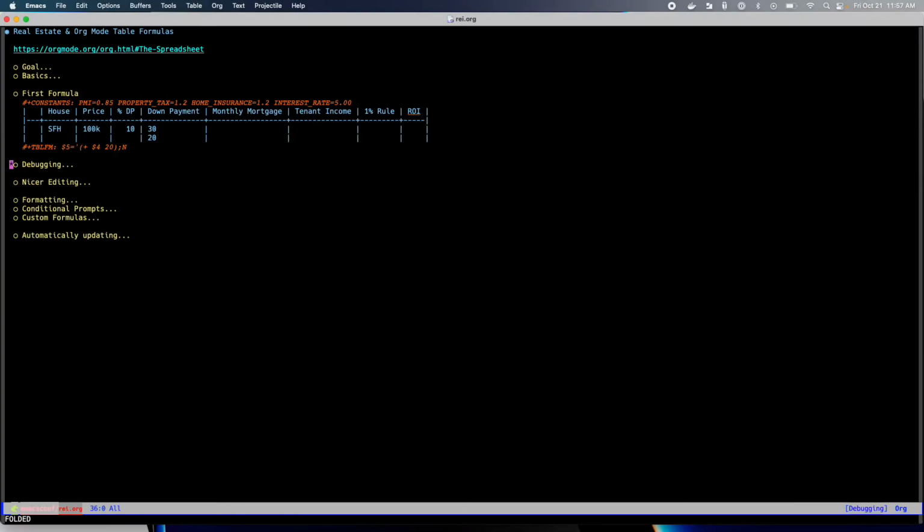All right, but remember how I said that whenever you run recalculate, it will only run the first formula. Well, let's say you want to have multiple formulas, which is completely valid, except the bad thing is that you have to do Control C, Control C, Control C on each one, because Control U, Control C asterisk won't recalculate everything. Sadly, it doesn't do it. There is a way that you can do it, which is hacking together some eLisp. You can probably find it, or you can probably make it yourself if you look around, but that's out of scope for this.